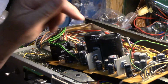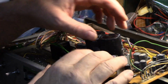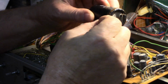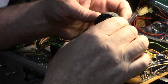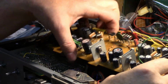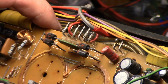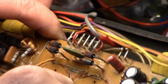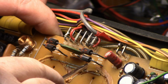Okay, so I desoldered the main filter caps, and I'll show you why here in a second. I wanted to take them out. They have the conductive glue all around the bottom. It's all pretty much perished. I want to show you the board here. I don't know if I can zoom in far enough so that you can see it, but you can see all this conductive glue. And then these two jumpers here that have green oxidation on them.